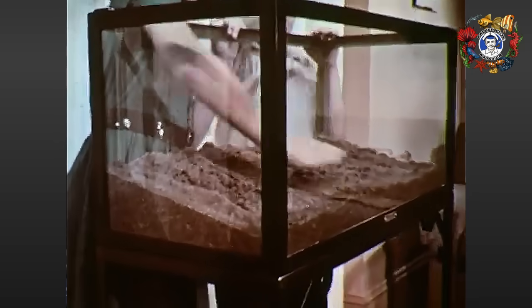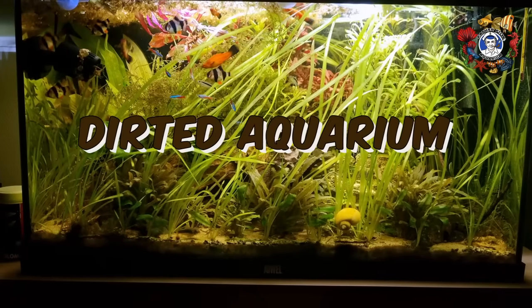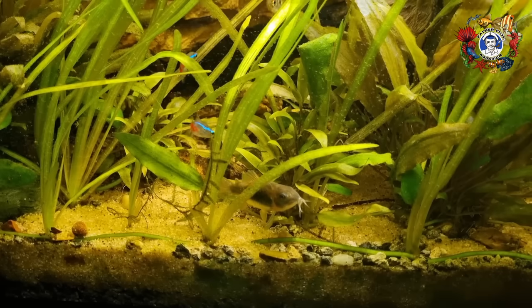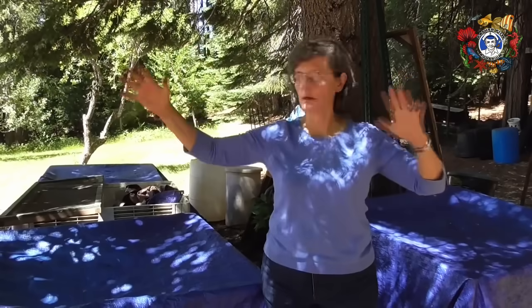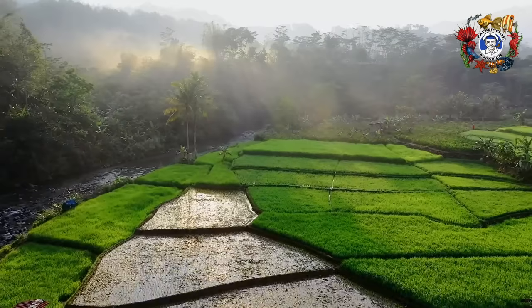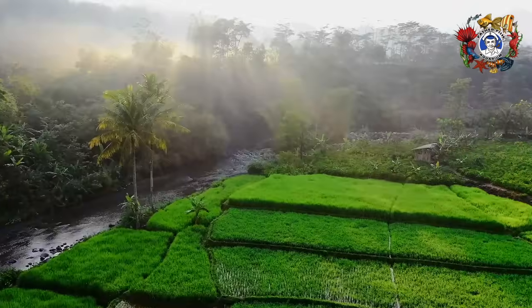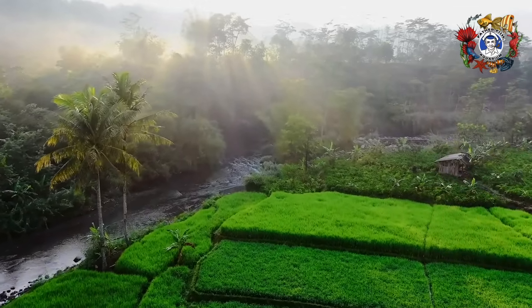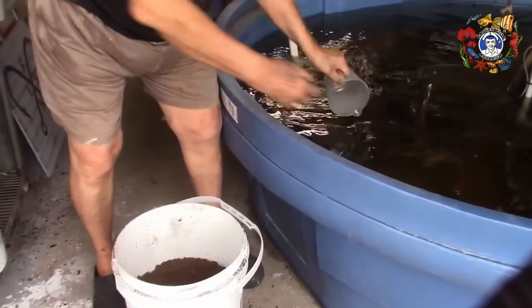Diana Wollstead, who all of us are aware of, brought to us something languishing in history and brought it into our century — the dirted aquarium. By bringing soil into an aquarium, she brought life into our aquarium. Elaine Ingham, similarly, in the farming industry, has brought life into the fields growing our crops through the development of a food web soil.